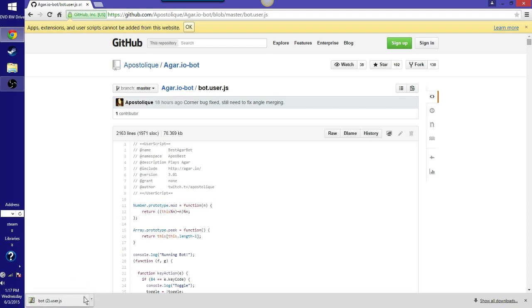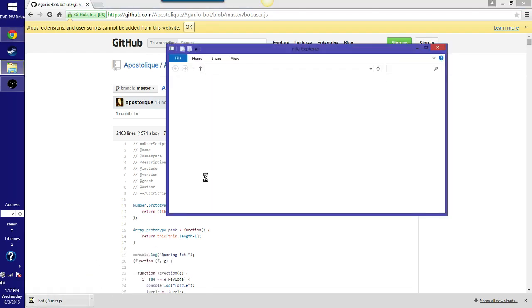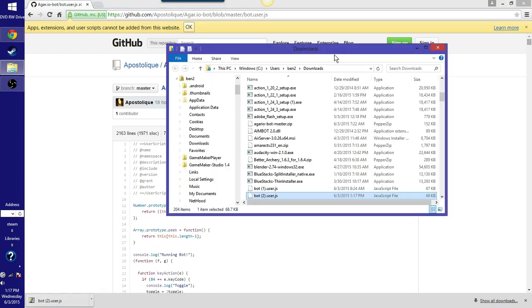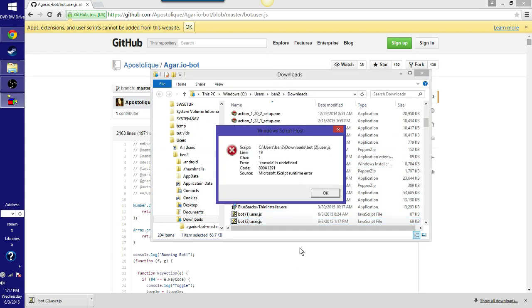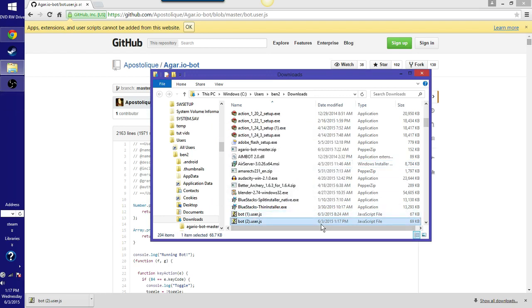And once it opens, you don't want to open this first. You want to show them a folder. You will need WinRAR for this, but you should probably already have WinRAR. It might actually run, so I'm just going to try and run this. Run, open. It's probably not going to run, but you don't really need to run it. Yeah, it's not going to run.